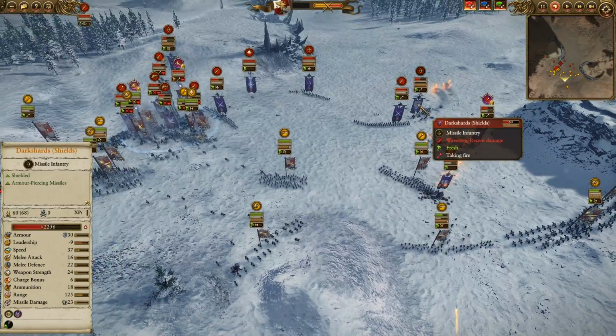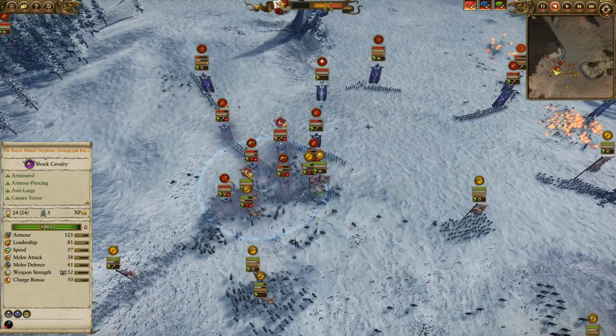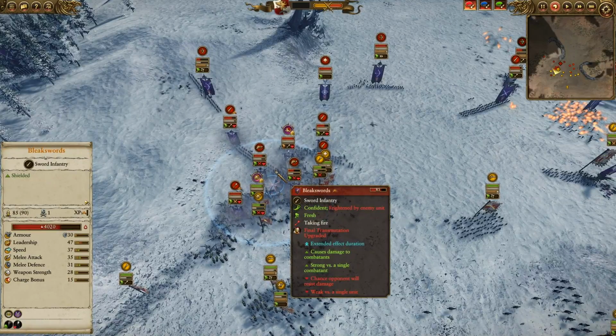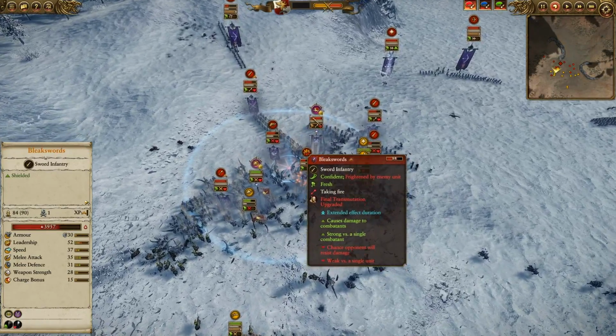And you can see already we have these Dark Shards wavering, while on the left flank over here we have a nice use of Melkot's Mystifying Miasma, trying to slow down some of these Royal Altar of Griffiths, trying to pin them in place. And at the same time we have the Final Transmutation upgraded spell coming in as well from Balthasar Gelt, trying to cause some damage of his own.